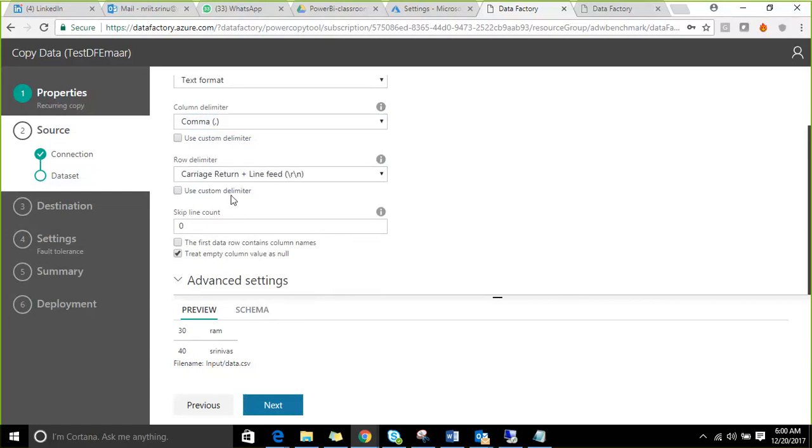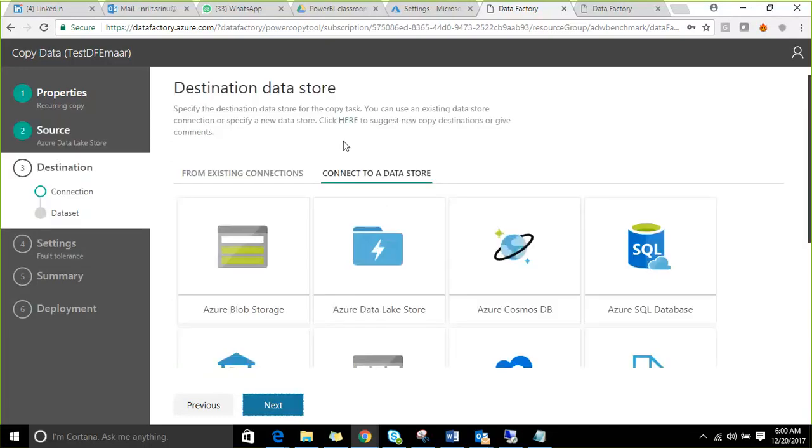And as I don't have the column names, by default it came as Prop_0, Prop_1. If you have the column names, you can mention them. So that is the source. Click on next. Source configuration was done.